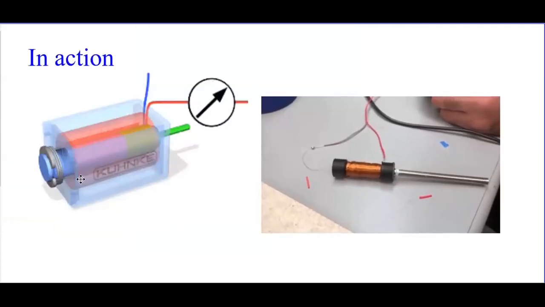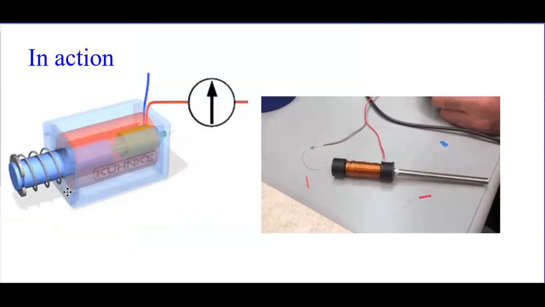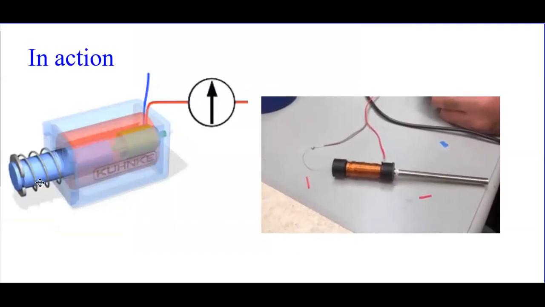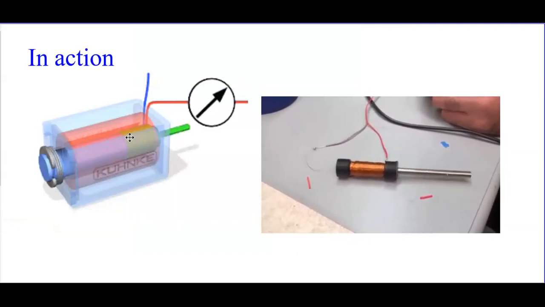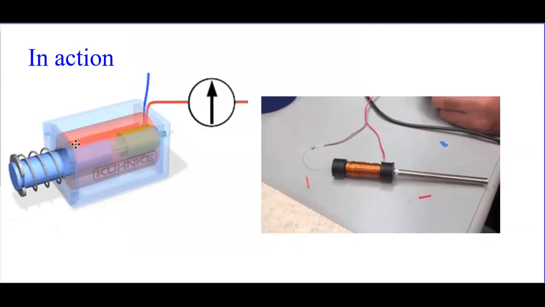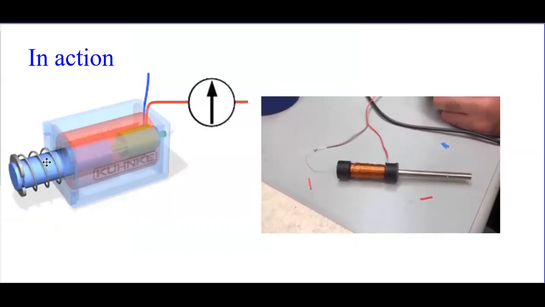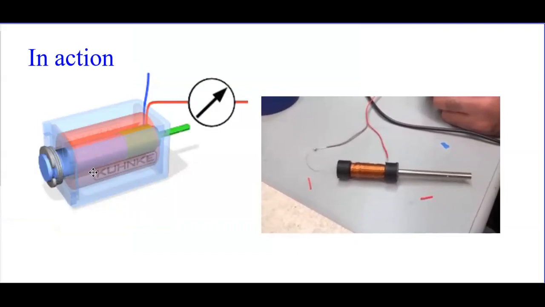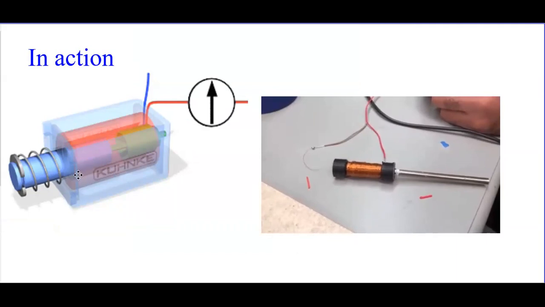This is just a little animation to explain what I was getting at in the last little video. If you pass current through it, it's going to create a magnetic field inside the solenoid. This is kind of what a doorbell is like. Very often you have it attached to a spring so that when you turn the current off, it'll go back to its original position so it can get done all over again.